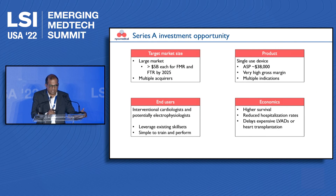In summary, this investment addresses a large business opportunity in a market valued at greater than $5 billion per year in both functional mitral and tricuspid regurgitation by 2025. The product is single-use with large gross margins, given pricing precedents set by MitraClip and Pascal. End users are interventional cardiologists, with potential expansion to electrophysiologists. Our hope is that by reducing valve leakage, we can improve survival, reduce hospitalization rates, and delay the need for more expensive advanced therapies such as LVADs and heart transplantation.